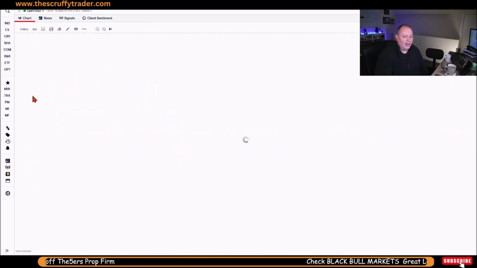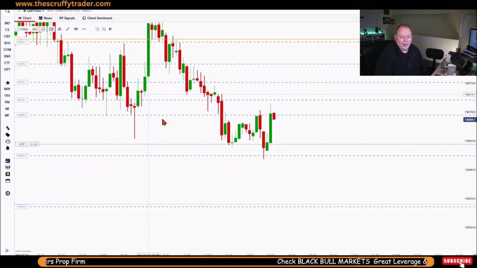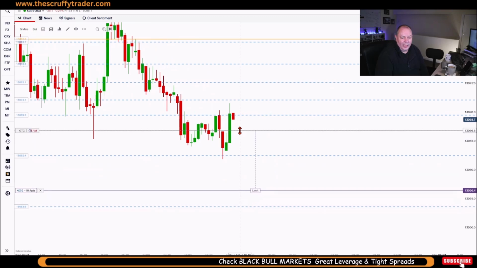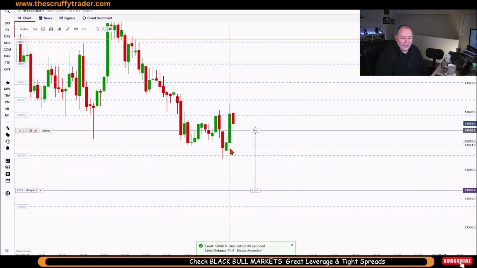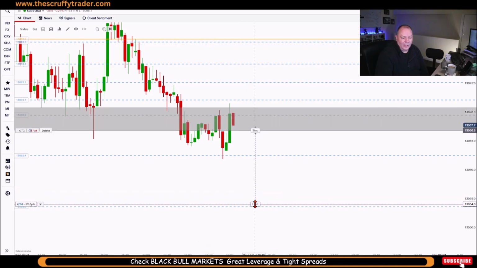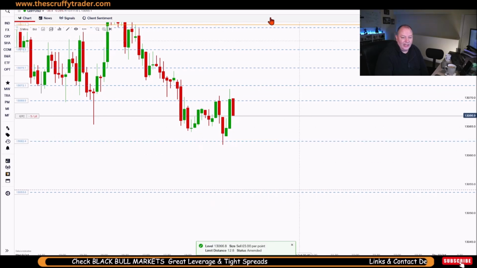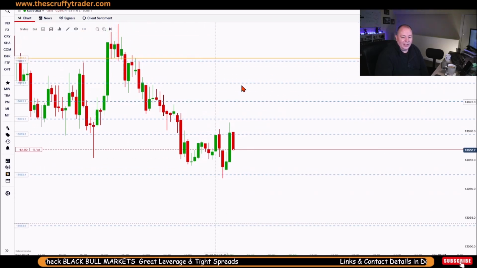So drop this back to 5 minutes so I can see where we're at. There it is there. So what I'm going to do is move that halfway into this cluster, catch, and then we can even increase our target if we so wish. But as soon as that triggers in, I'll stage up. There we are. Now I can stage up to this level, and hopefully it'll either come to here or it'll pick up some orders and then come back, and I'll get out here with a multiple set of orders.